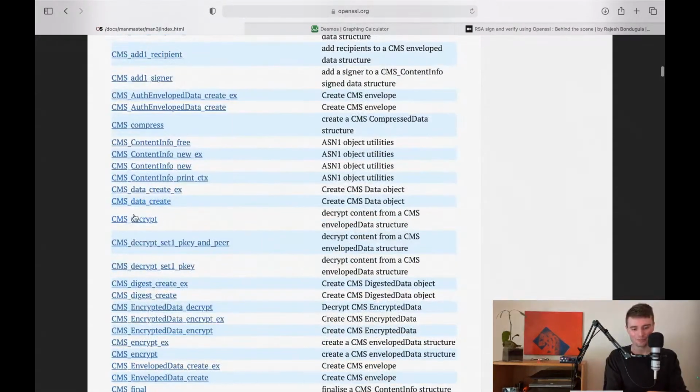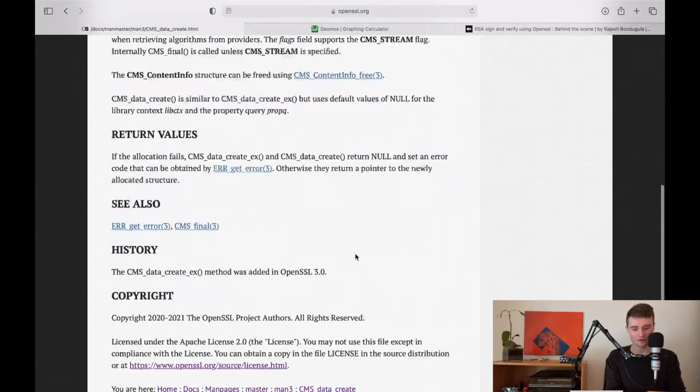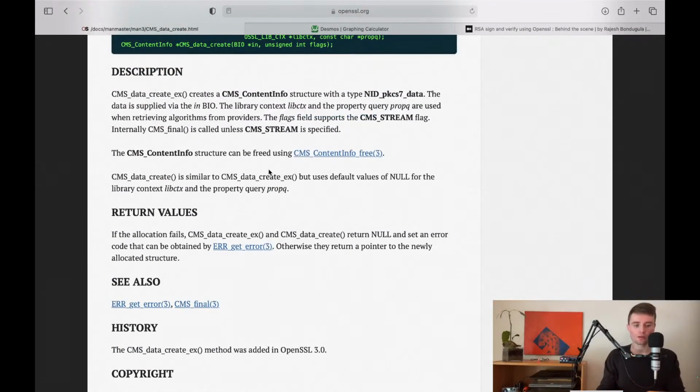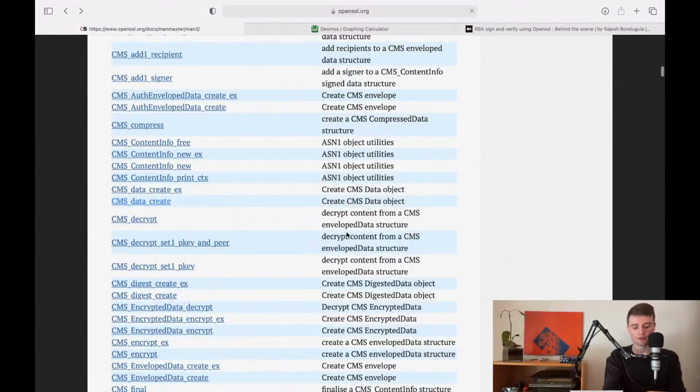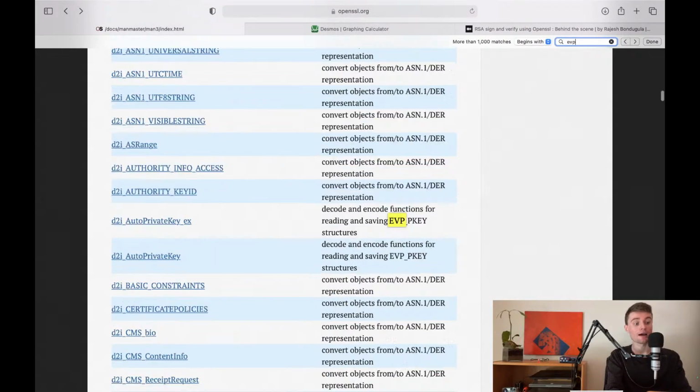So we could just pick anything in here. And what I would say the real issue here is that it is highly self-referential without a clean way of navigating those references. So this is talking about CMS data create EX. Now, I'm going to find something different here. That's something that I've actually been using and that we're going to see in the blockchain.